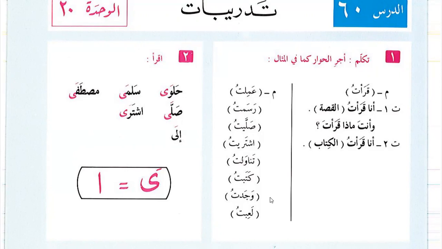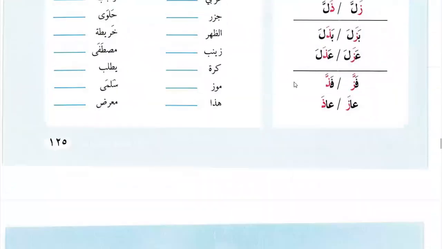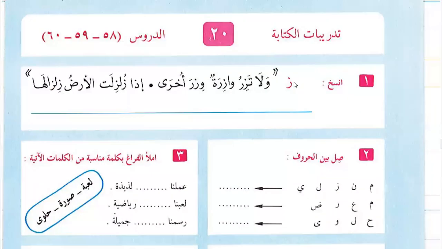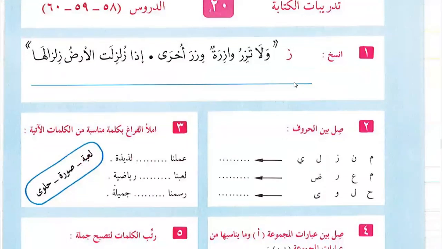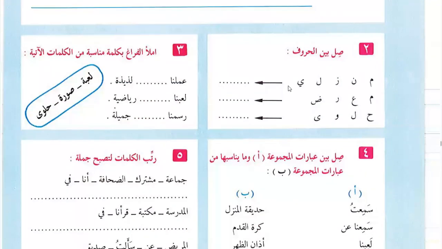Okay. Kuratul Tawila. Then you read this. Then he is asking you to pronounce these words with Za and Zal. Basically, understand the difference between Za and Zal. Then the next question. Here he is asking you to practice writing. Then he is asking you to join them and they will become a word.